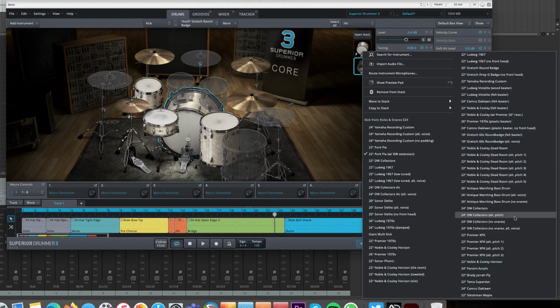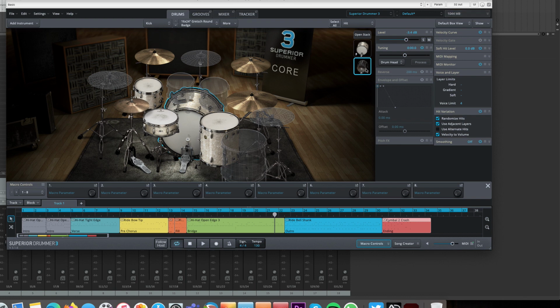Same for the kicks. I mean, just look at the amount of kicks you can choose from. It starts from 18-inch. Let's check. We have a 26-inch antique marching bass drum. So that's amazing. The DW Collector's classic one always works. Sonor, which is always great.